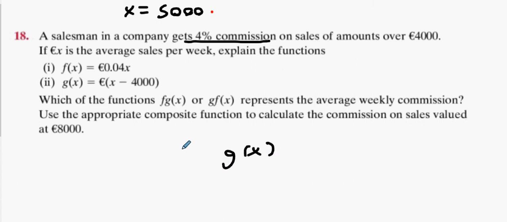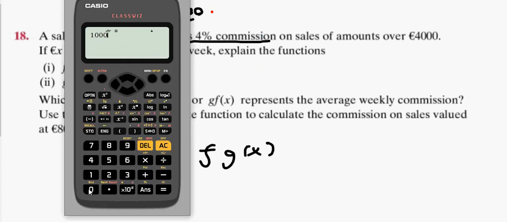So this means we actually should do the function g first. We should do g(x) first, followed by f. Let me give you an example. We're going to go back with the €5000 again. Does that make sense? We'll input 5000. So what we know is if I do €5000 worth of sales, I should only get 4% of 1000. So it should only come out with €40.